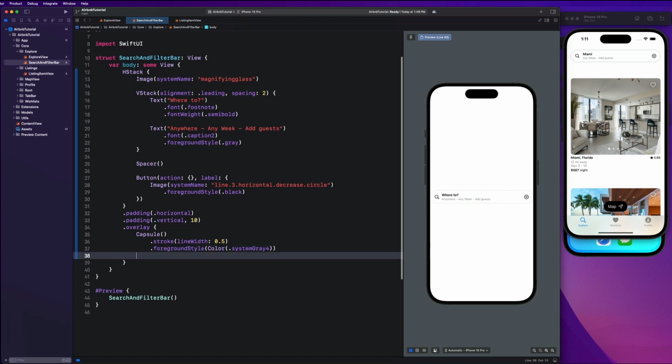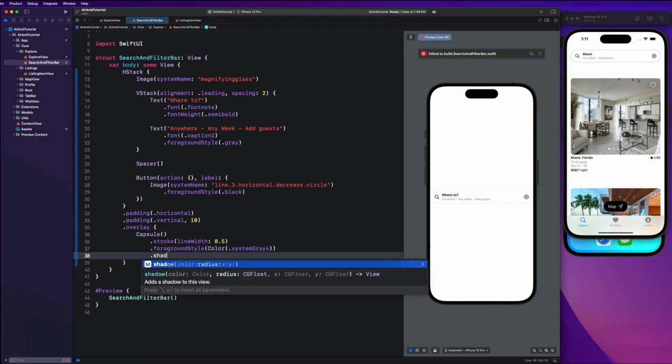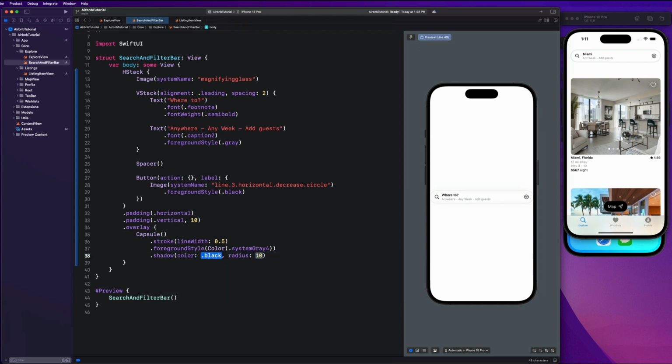And then the last step of this is to apply a shadow. So we are going to say color radius, and it's going to be dot black. And the radius is going to be 2. But you guys will notice that's really harsh. That doesn't really look good. So what we can do is just give the black an opacity of maybe 0.4. And guys, that looks beautiful right there.